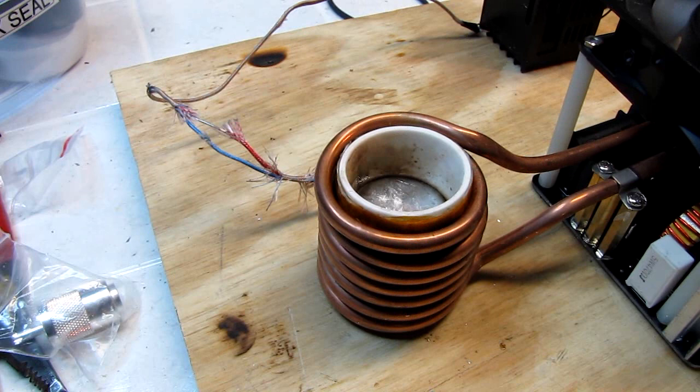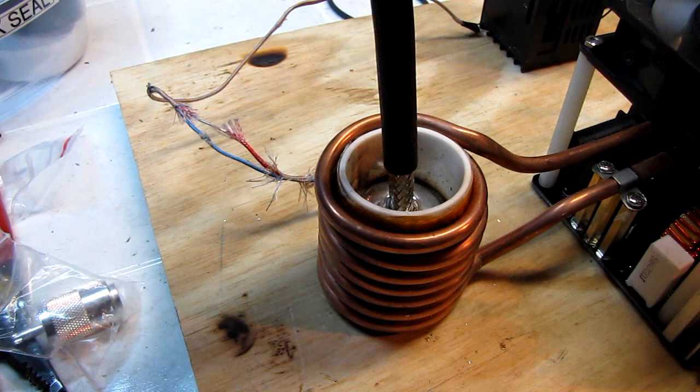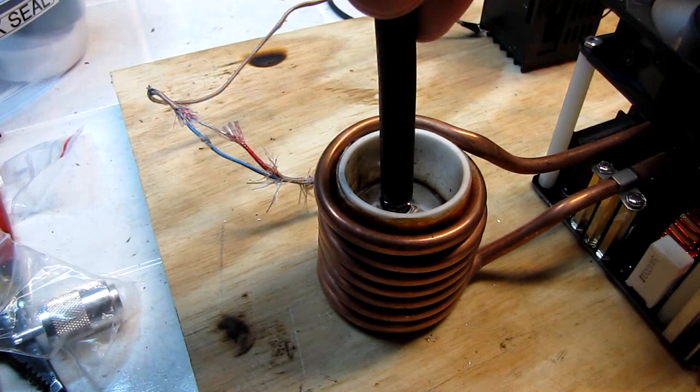Now that's about 183 degrees. I am going to boost the temperature up to about 190 so that it wets a little bit faster. I keep it at 183 so that it doesn't oxidize. You can hear the heat control kicking in and out over there. But I'm going to hold it in manually and bring it up to about 190, 195. There's 195. I'm going to put this in, wait for it to wet. It's wetted. I'm going to pull it out.